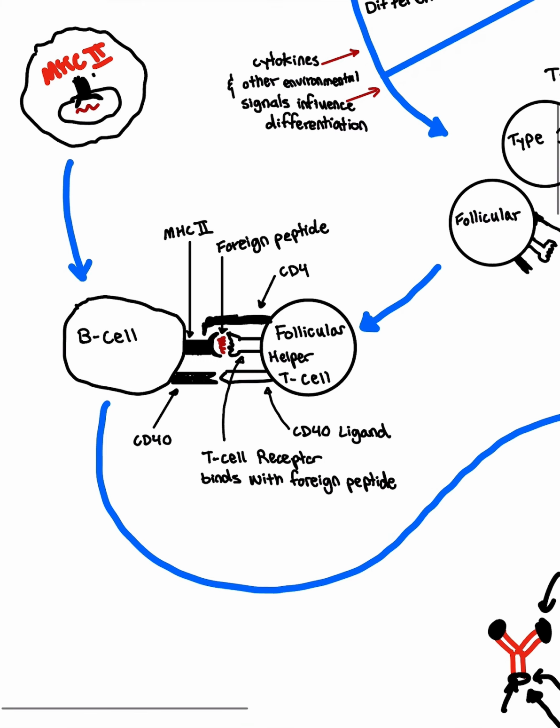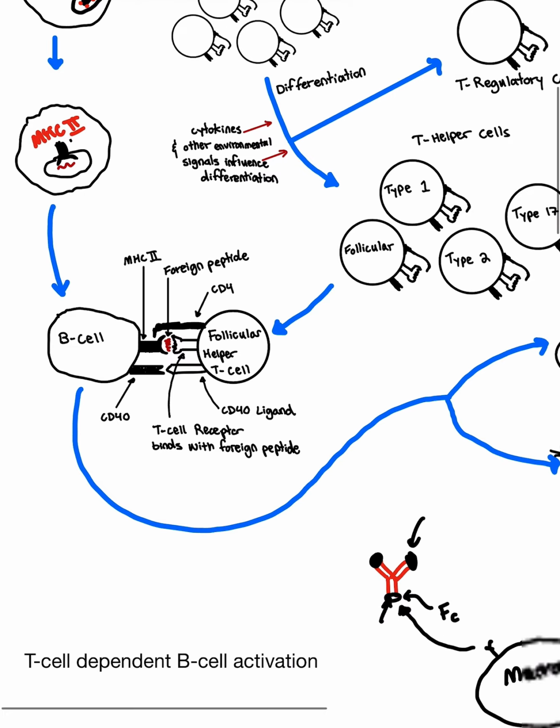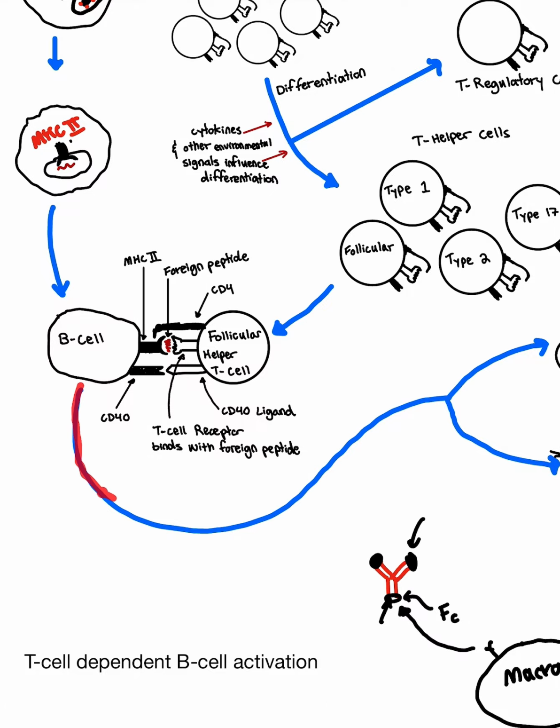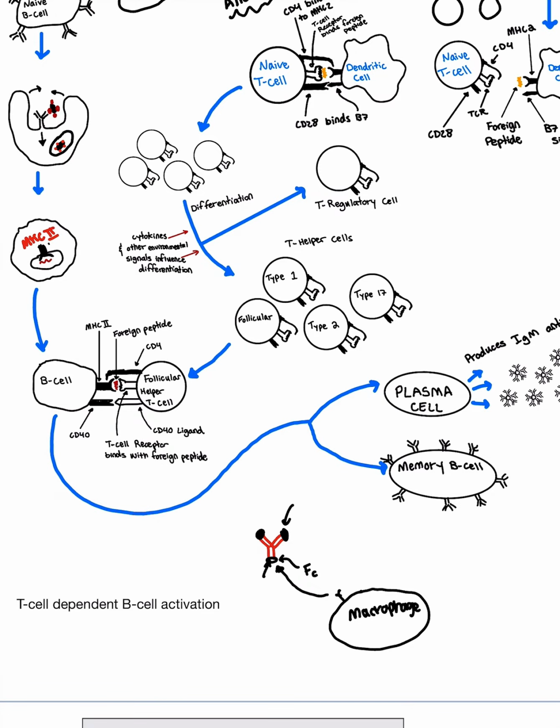And then, similar to what we saw with the danger signal, this B cell will co-present or present a co-stimulatory molecule called CD40 that can bind with a CD40 ligand, which kind of just coaxes this follicular helper T cell to come try its fit, see if its T cell receptor can fit the foreign peptide. And if everything fits, it allows this B cell to differentiate or to first undergo clonal expansion. So I'm making a bunch of copies of this B cell, a bunch of different copies.